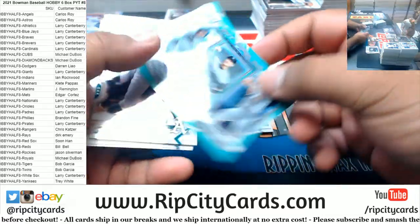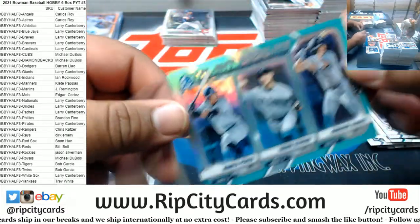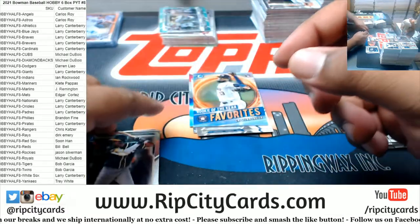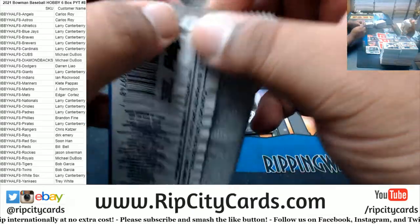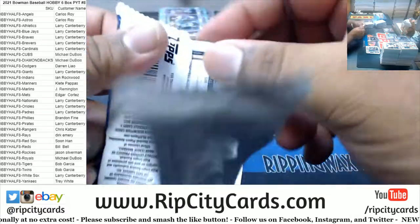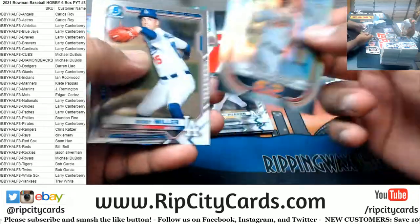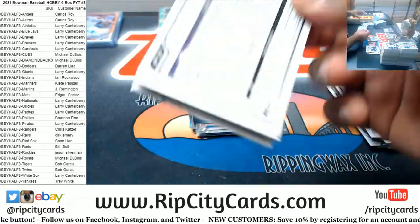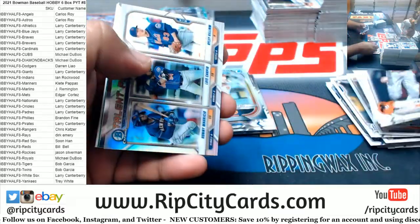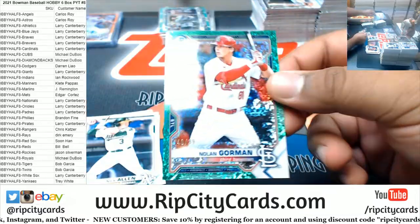That's nice. Talent pipeline for the Yankees, to 125. Wow, Sixers spanking the Magic by like 23 at the half. Got Nolan Gorman, to 99, Cardinals.